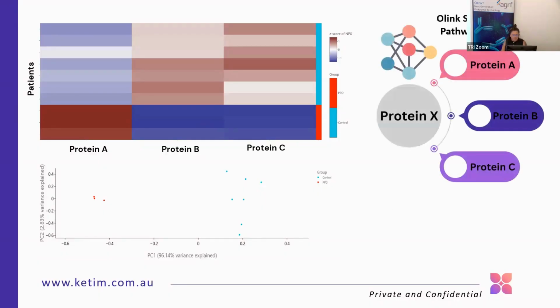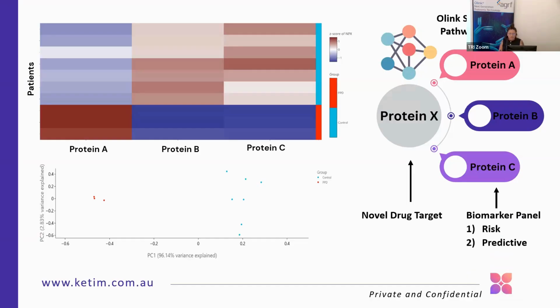Now, one of the things that I did do was to try and understand, okay, we've got these 3 proteins. How are they related? It seemed quite random to me. But when I looked at it again, they actually converge from just 1 protein, and I'll call it protein X. Sorry for the A, B, C, and X's, because I've got provisional patents on these proteins. But what we identified is that these 3 proteins together seem to combine at this one single protein that, when I looked through the literature, seemed to be a novel target that hasn't been shown in psychiatric illnesses at all. So I was really excited to see this because it's a completely different mechanism of action that I've never come across. And again, the biomarkers are also novel, predicting the risk of postpartum depression.